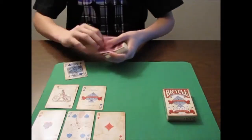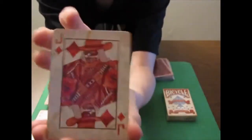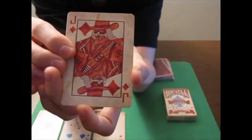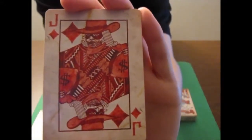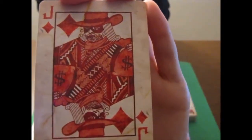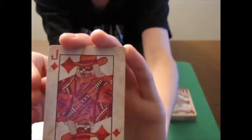The court cards on this deck are really, really neat. They're very unique, and they show the theme of the deck very, very well. Each court card has a different design. The jacks are outlaws and bandits, and as you can see, it's got the same style of a standard bicycle deck, but the design is changed a little bit, and you can see this jack is like a bandit. He has the things covering his eyes and face. He's holding bags of money. Looks like he just robbed a bank.